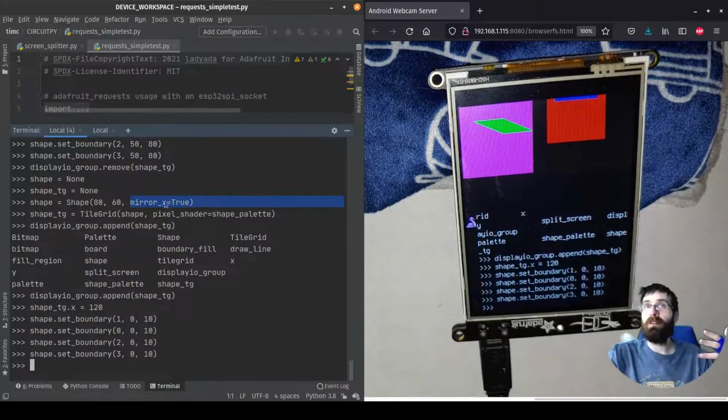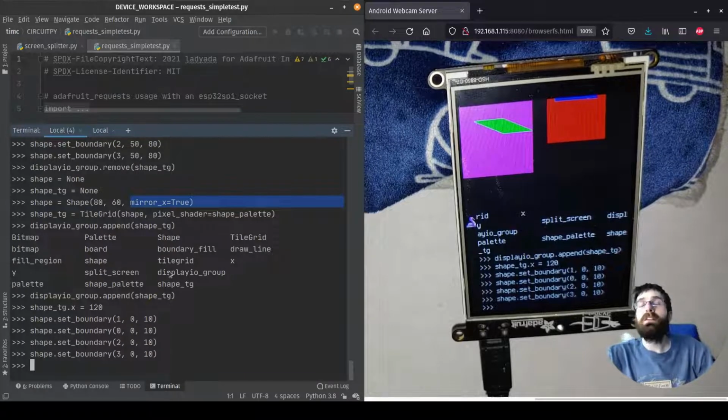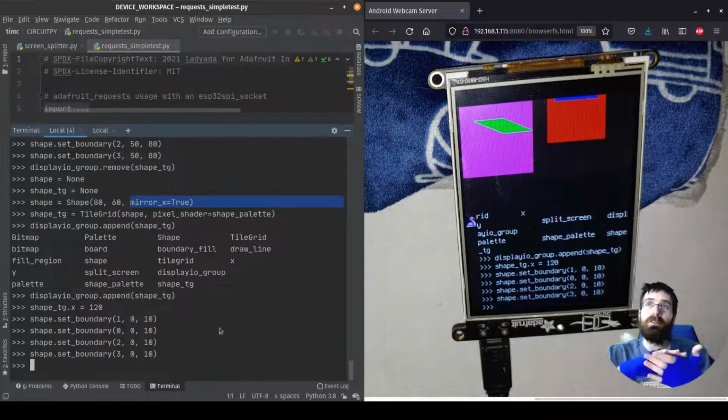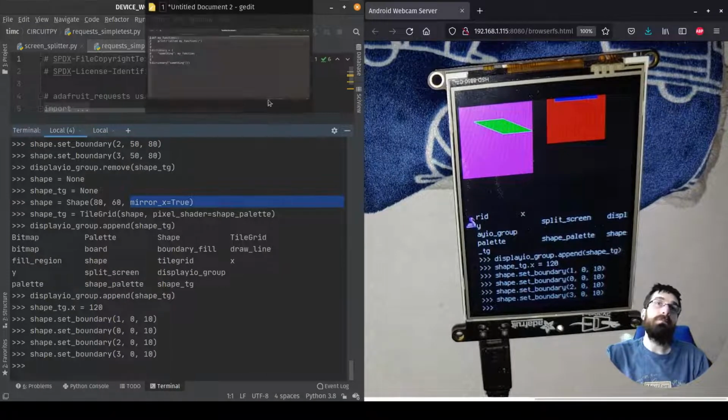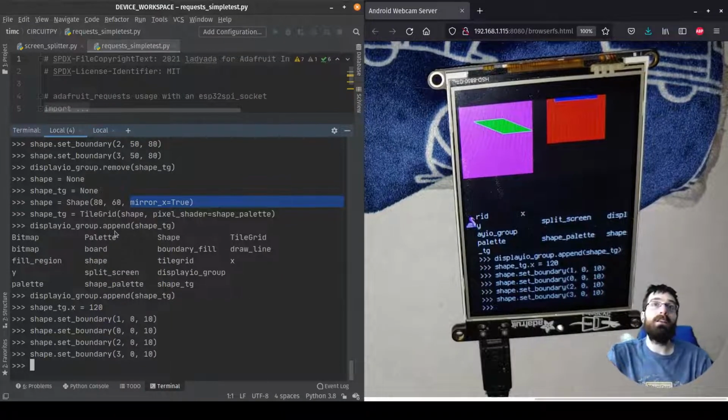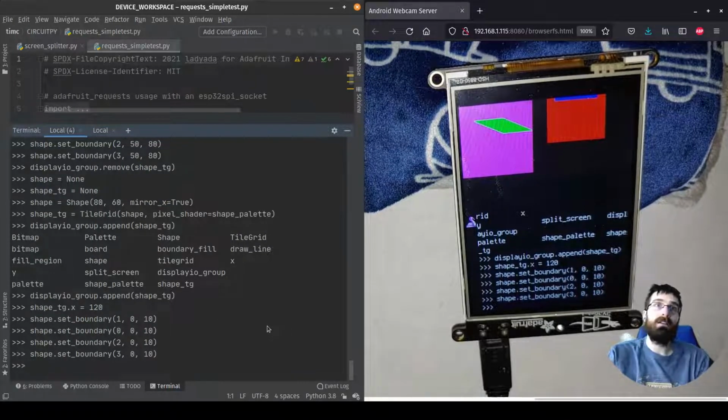Before you turn on mirror X or mirror Y, it's not as much like folding paper and cutting a section out. It's still kind of like an unfolded sheet and you're cutting out, maybe you can think of it that way. But once you turn mirror X or mirror Y on, then it's like you have folded up a paper and you're cutting the edge, and it's affecting both sides. So let's make one with both mirror X and mirror Y.